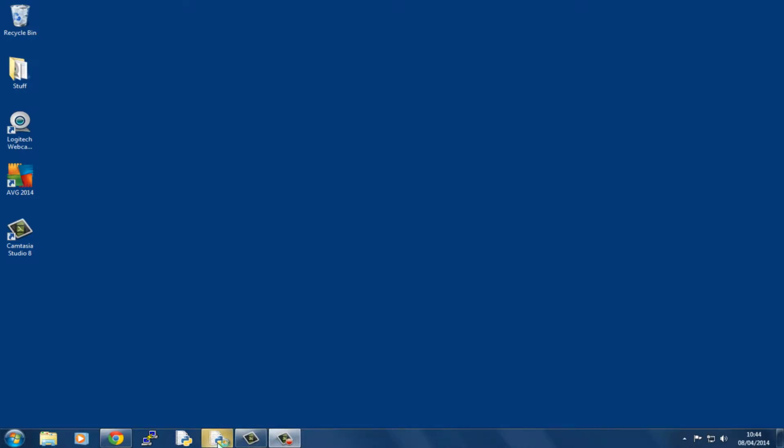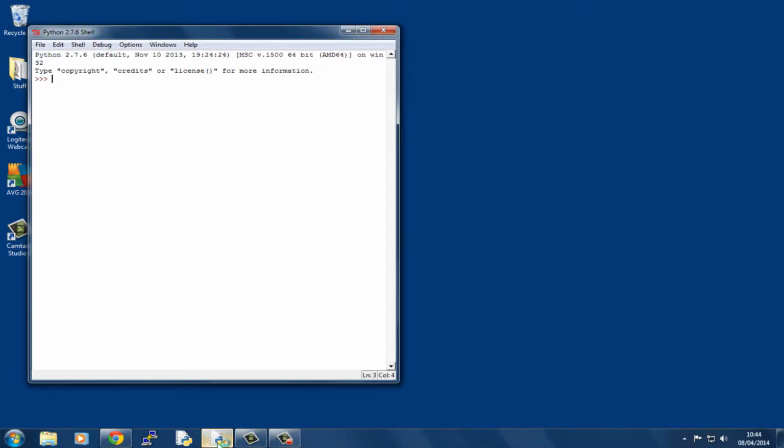Let's open our Python IDLE GUI. And now before we open a new window here, I'm just going to type some things in here so that you can see that you can do some maths without any difficulty really. Alright, so let's just do, for example, 2 plus 10, and there we go. Python gives us the answer straight away. We didn't even need an equals sign. It knows what we want to do.